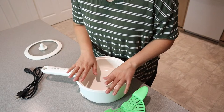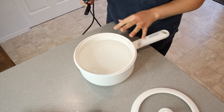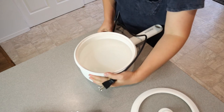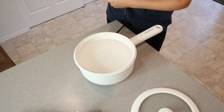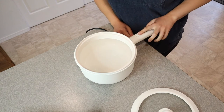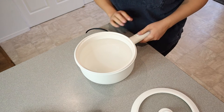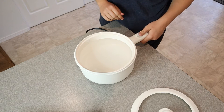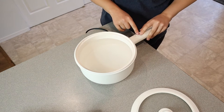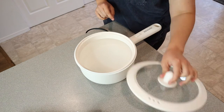This also comes with a little user manual. I'm going to wash this up and then show you how I use it. Okay, I washed this and filled it up with some water. I'm going to boil some eggs — I'll plug this part in down on the bottom and plug the other end into the wall outlet. There are three different notches: first is off, then low, then high. I'm going to turn it on high heat to get the water boiling, and there's an indicator light showing it's on.